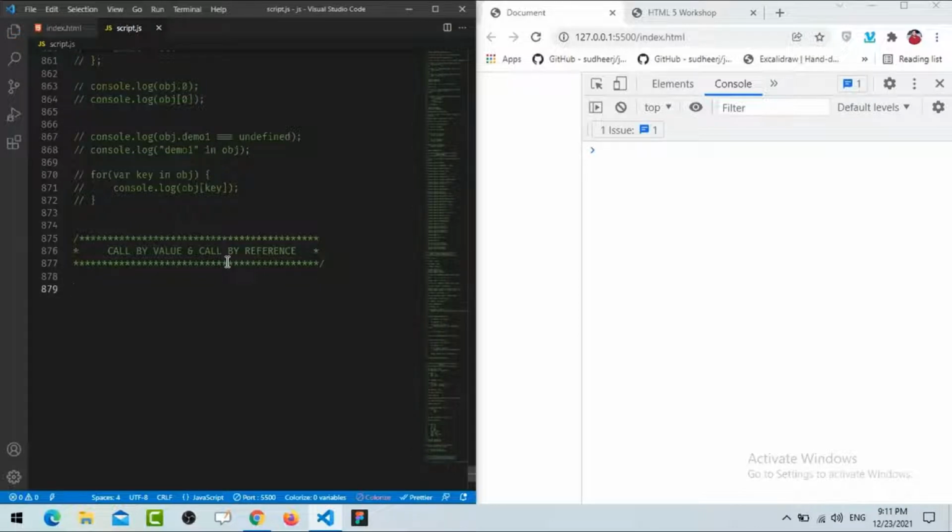If you have any prior experience with any other programming language, do you know what call by value and call by reference is? Anyone? Any idea? No? Okay, so today we will see that.